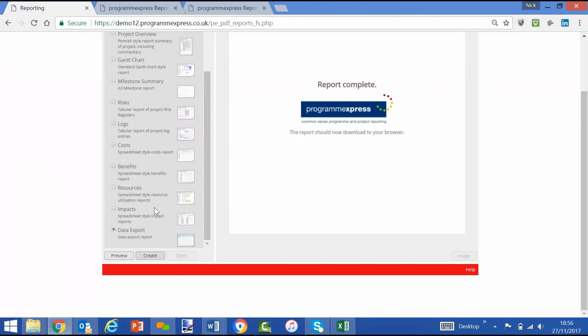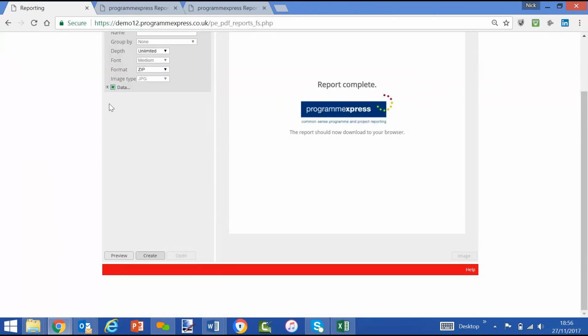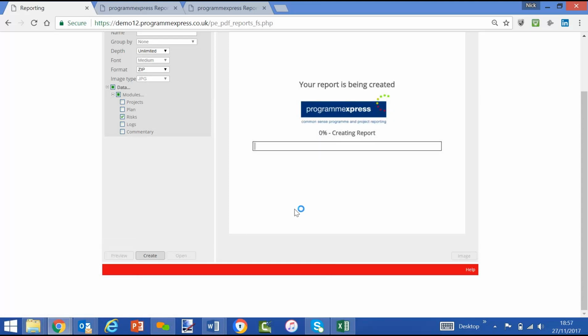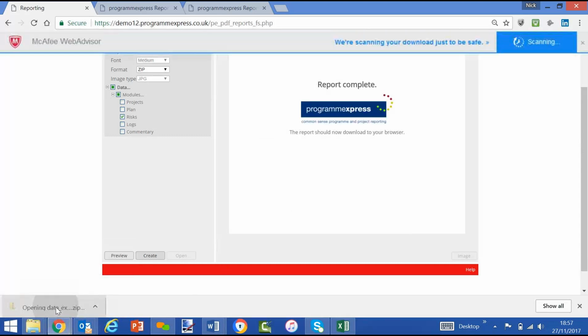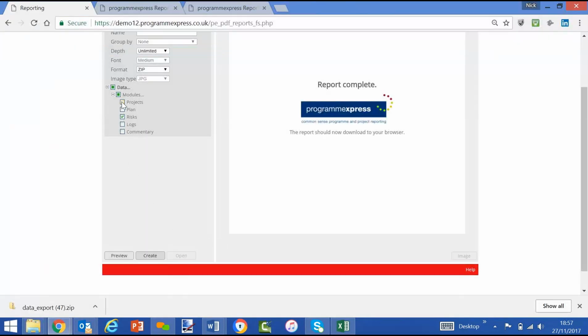Now, what we can also do, as well as run from any other portfolio, is that we can go to Settings, we're within Data Exports, and open up, and we can selectively choose any one of the modules. So, for example, if some data has changed from the night before and we want to rerun it, we want to rerun the risks, click Create, and we will see a data export specifically just for risks. And we can tick one or the other, we can mix and match and do whatever we want.